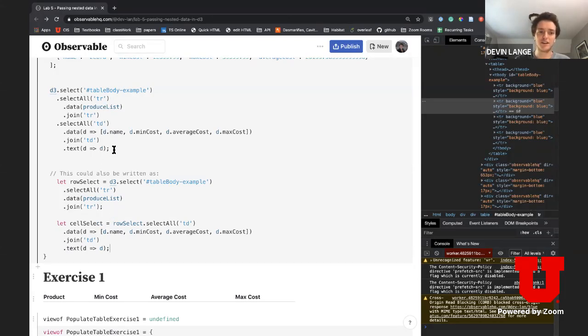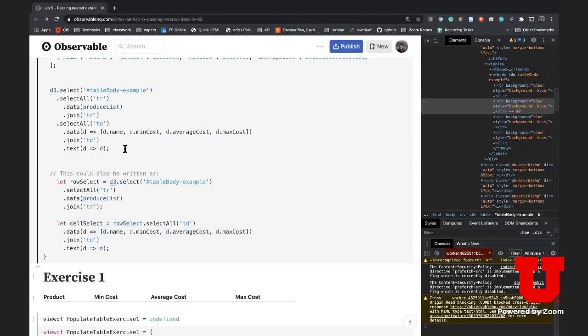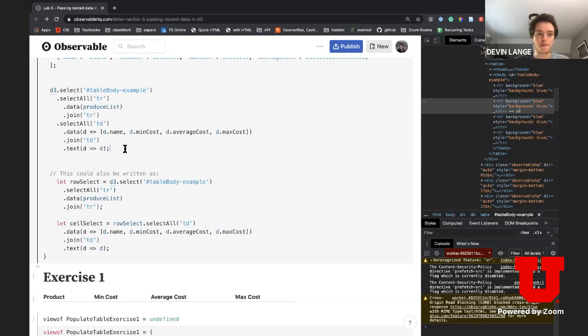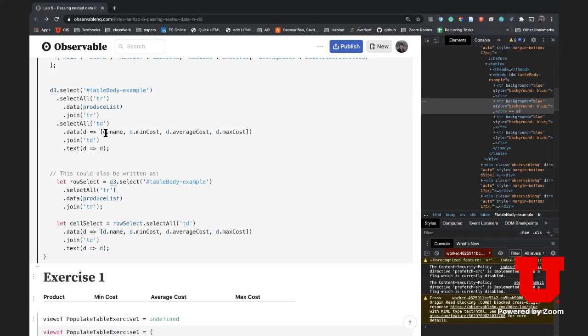Any questions in the distinction between these two chunks of code? I was curious, for the .data and you pass the function, do you have to pass a list? So in general, when you bind data, it expects a list of things, right?